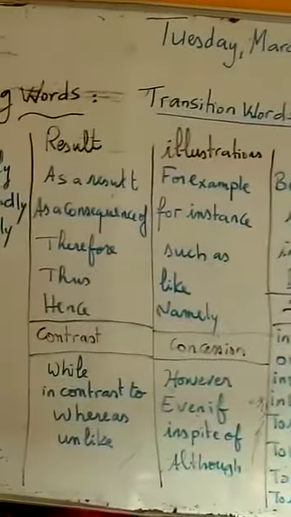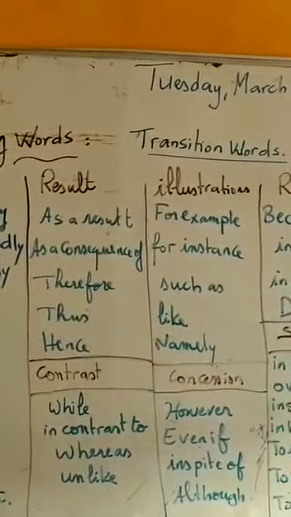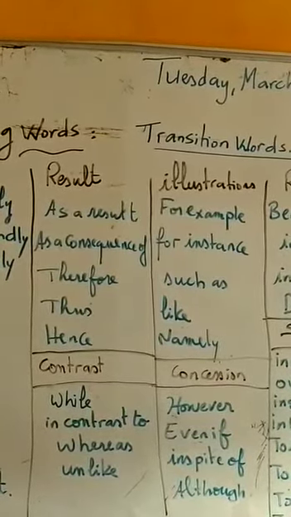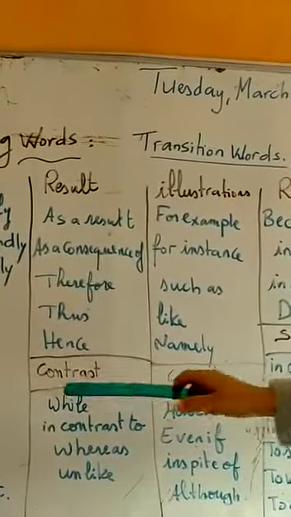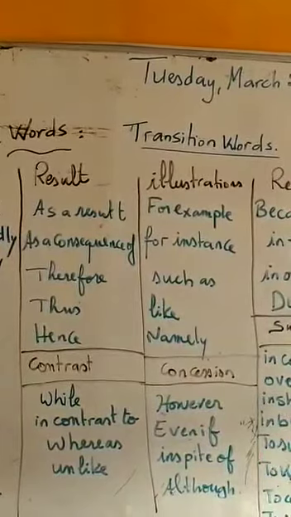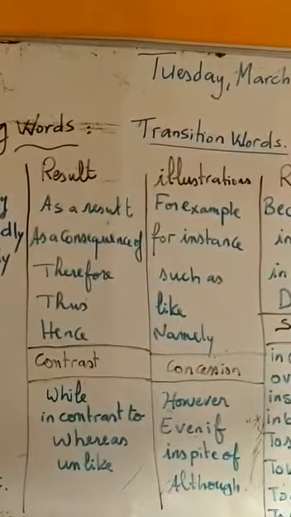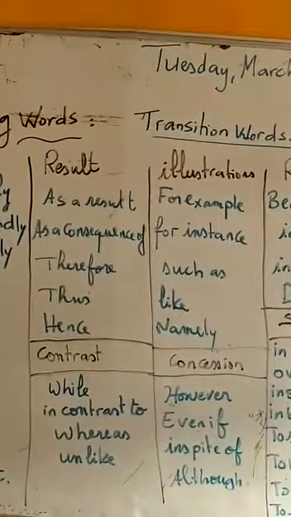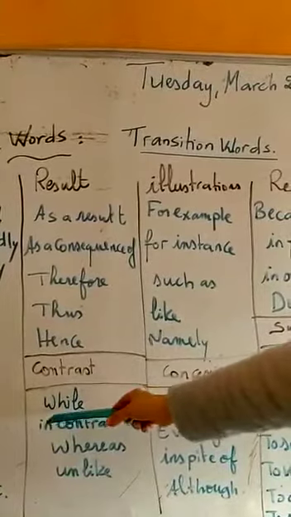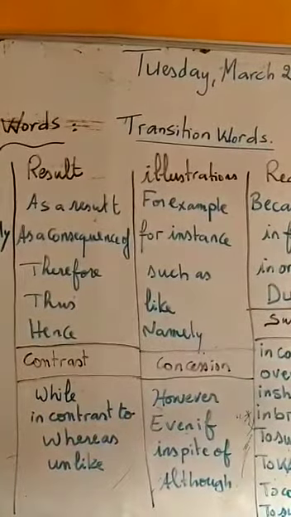Then let's move to contrast and concession. Contrast and concession they are fairly the same, تقريبا بحال غير كاين اختلاف بسيط بيناتهم. Contrast إلا بغيت نعطي كنت I was talking about sentence وبغيت نعطي العكس ديالها. contrast هو الضد. نقدر نستخدم contrast linking word اللي كنستخدموه all the time هو but. It's okay. ولكن we can use while in contrast to, whereas or unlike.